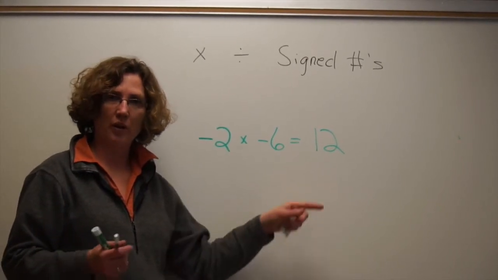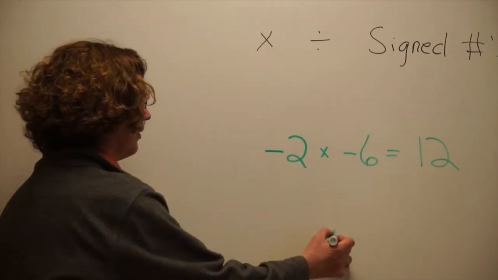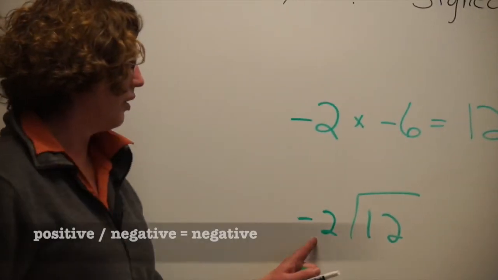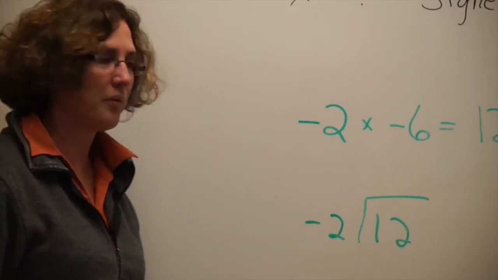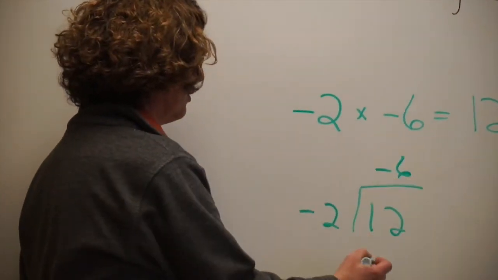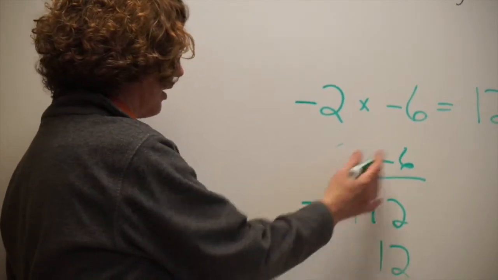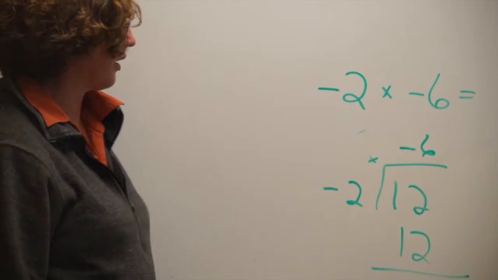The same would carry over in division. If we're dividing, the divisor is a negative 2. We know then that the quotient, the answer, has to be negative in order to produce a positive number here. Two negative numbers multiplied together, remember, in division makes a positive, and so the answer is negative 6.